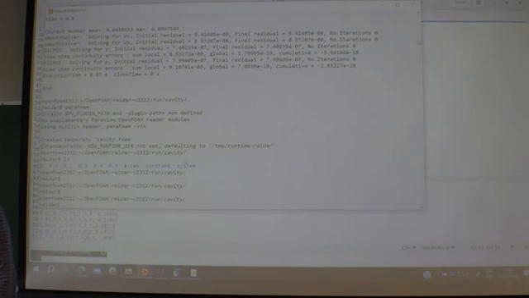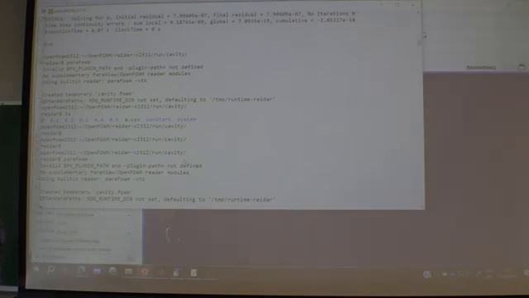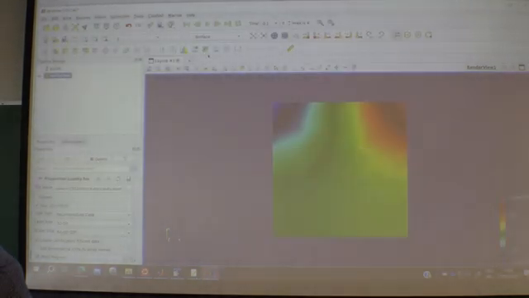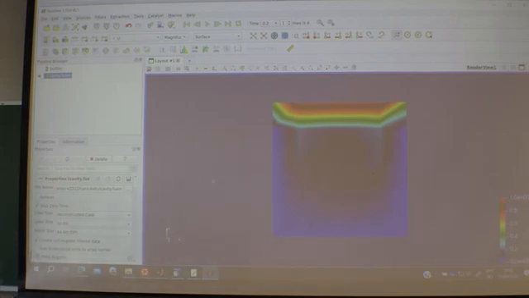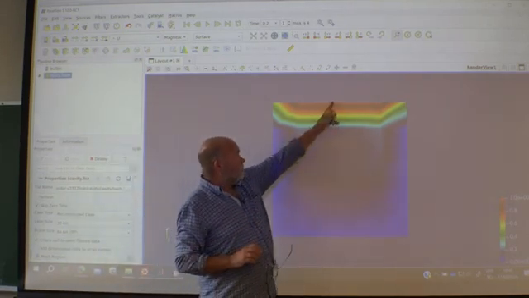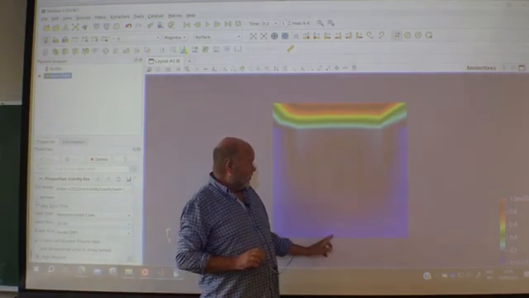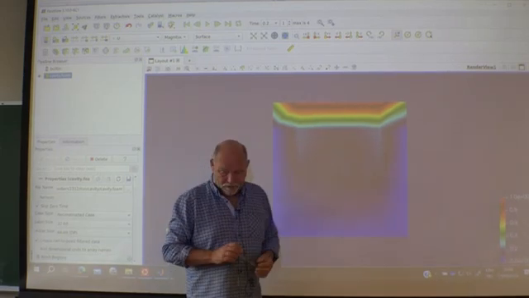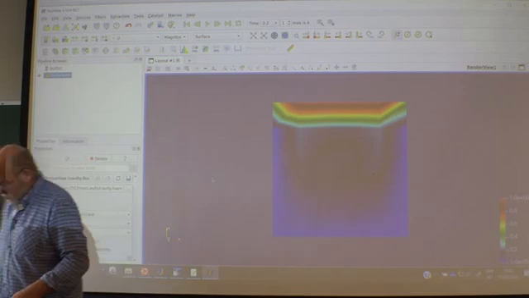What other choices do we have? Well, we have at least one thing in OpenFOAM that is not so stupid. Let's have a look at the U velocity again. I want a velocity profile along a line here. Then that should be the x velocity.